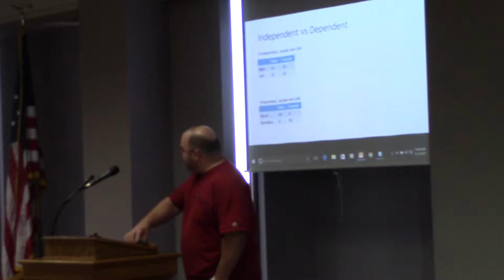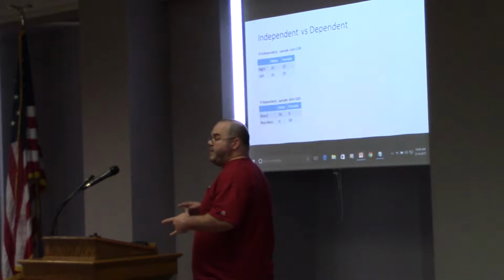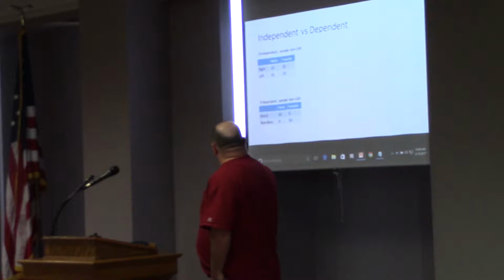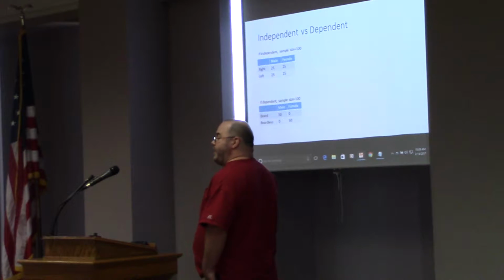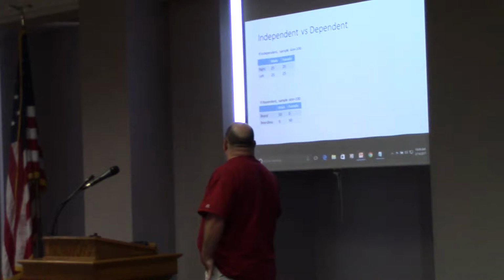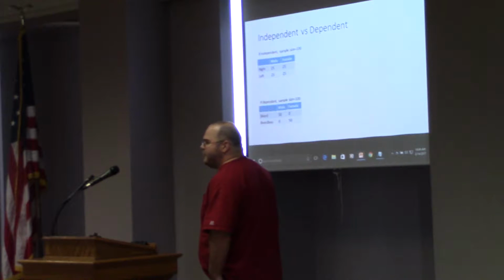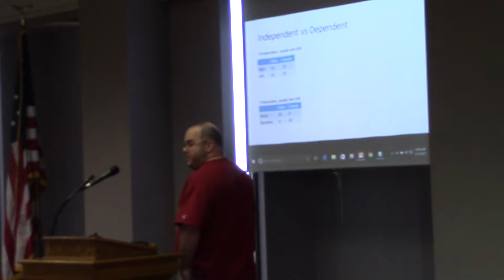So I need to talk about dependence versus independence. Suppose you have two categories, male and female, and we're talking about right-handed and left-handed people. If being right-handed or left-handed was independent of being male versus female, and you had 100 people, you would, under the right conditions, expect 25 to be in each of those categories. So 25 males would be right-handed, 25 left-handed, same with females. If it was dependent, I chose male and female, and beard versus beardless. I don't know if y'all can see this very well. I'm just making stuff up that kind of makes sense. We'd expect 50% of men to be bearded and 0 females to be bearded, and vice versa.